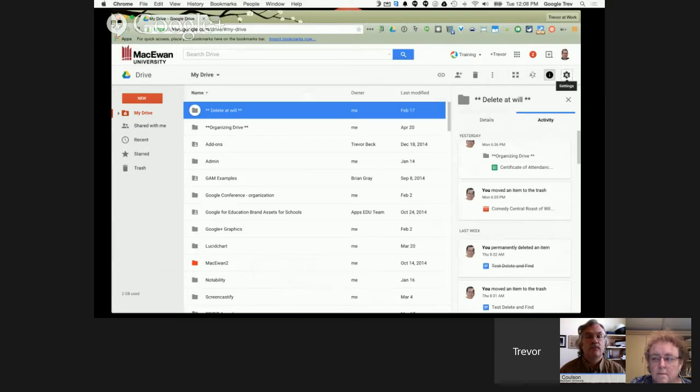The other thing that's really important is the settings. And this is the global settings for Google Drive. You can leave the new drive, which I don't recommend, but the keyboard shortcuts is really handy, as well as the help items. And in settings is also where you would go to tell Google that, hey, every time I load up an Office document, I want you to automatically translate it into a Google Doc. So overall, that's what our Google Drive is going to be doing.